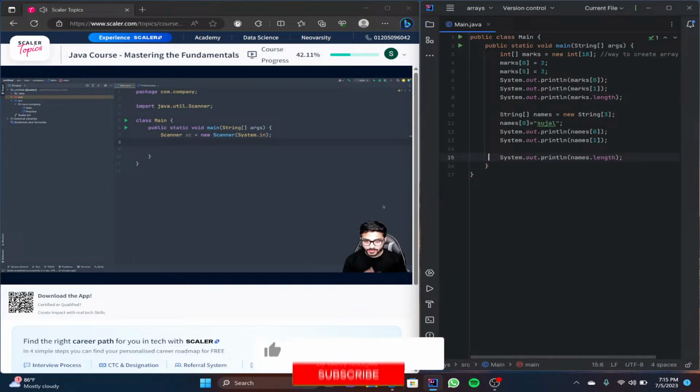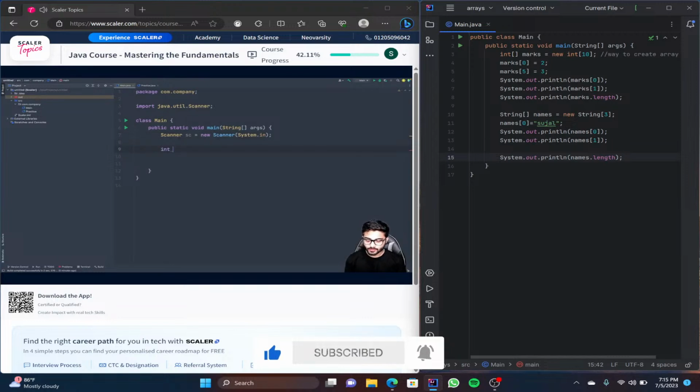So let's say that I have an array over here, int arr, and I will initialize it with the size 5. Now let's say that I'm looking to read 5 integer values from the user and I want to store them inside my arr variable.